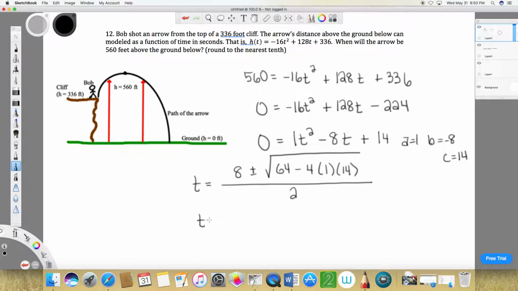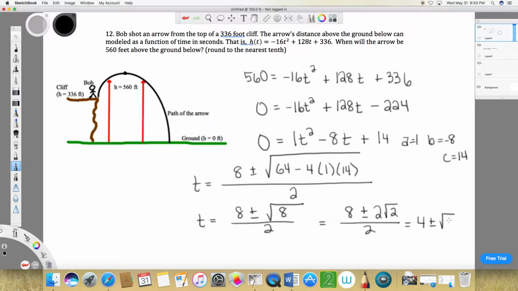All right, so what do we have here? What is this discriminant? Well, it's 64 minus 4 times 14, which is 8. All right, now I know how to take the square root of 8. The biggest perfect square that divides 8 is 4, and the square root of 4 is 2. So, be careful, you can't come in and cancel terms. You have to divide both terms by 2. Both the 8 and the 2 radical 2 get divided by 2.